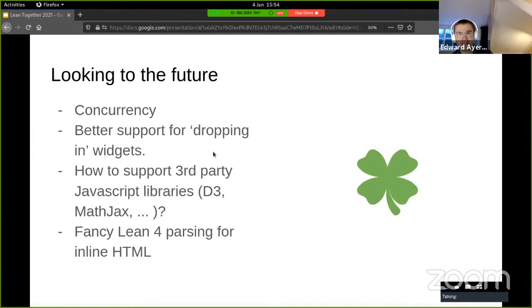But the basic point I'm trying to make is that instead of having quite a wide API for Lean in terms of what is presented in the info view, it should just be a general UI framework so that users can come along and make their own UI for whatever they want. For example, if they're working in category theory, they could try making a commutative diagrams widget. That sounds quite hard, but that's just an example of something you might be able to do.